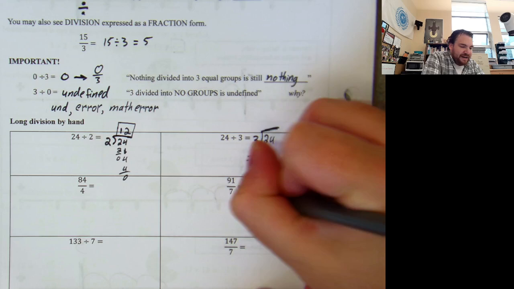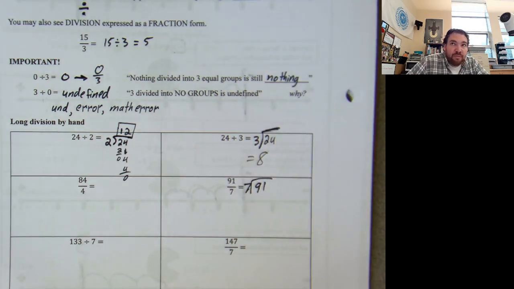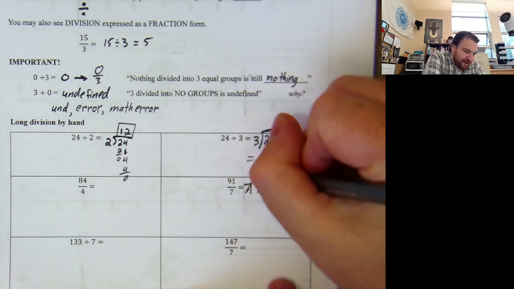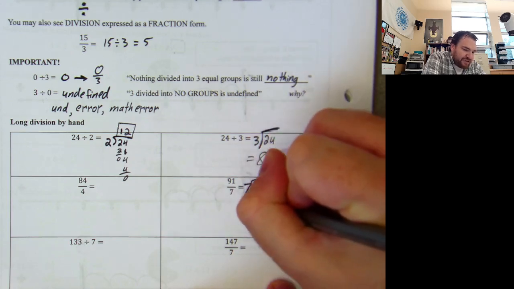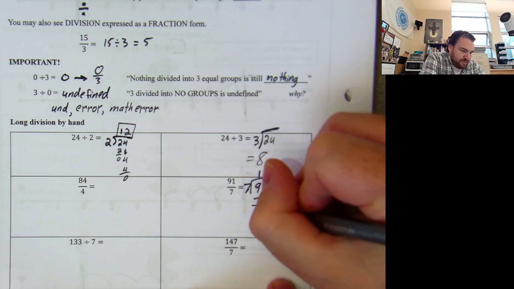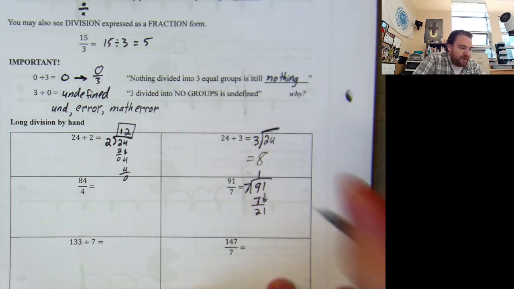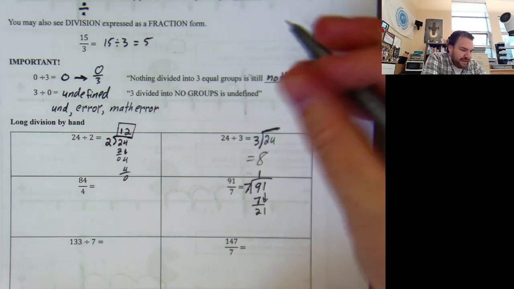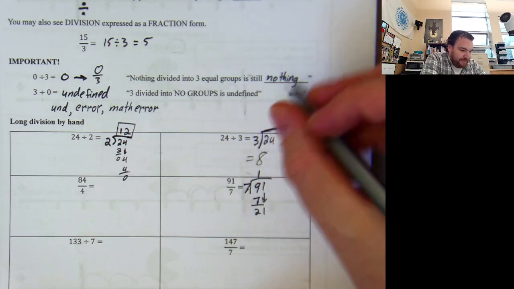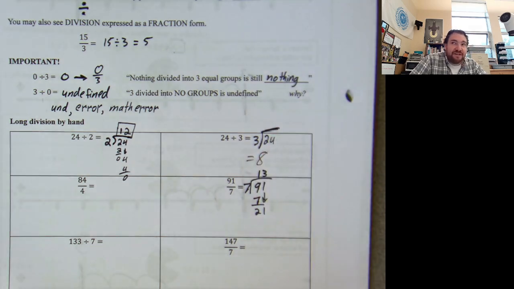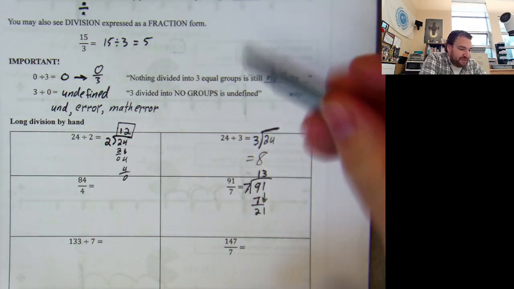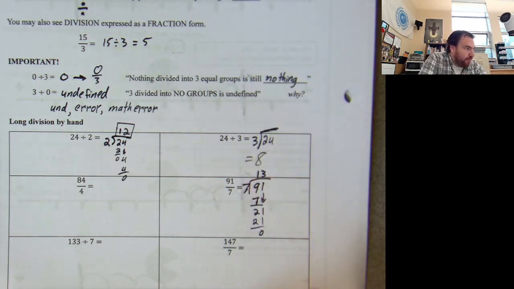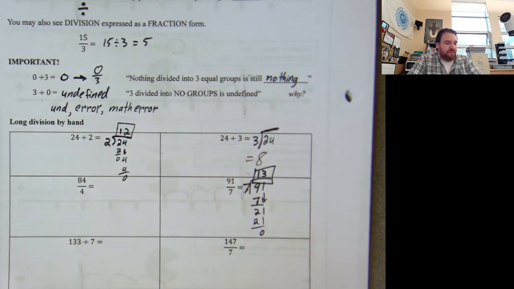Okay, so let's divide 91 by 7 longhand, and then we're moving on. How many times does 7 go into 9? Once. So you put the 1 up top, and then 1 times 7 is 7. How much do we have left over? We've got 2. We bring down the 1, so now we want to go 7 into 21. Does that work nicely? Yes. How many times does 7 go into 21? 3 times. There are still some math facts that are necessary here. 3 times 7 is 21, so this is a nice little division. There are no remainders. There are no decimals. 91 divided by 7 is 13.